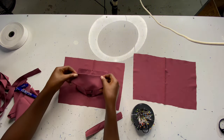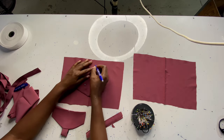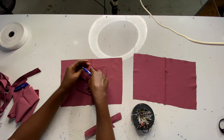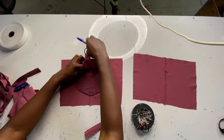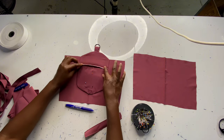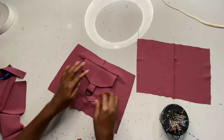So once I'm done with the stop stitch, I'm going to place my pocket flap. So mark 0.25 upward, okay? Mark 0.25 upward first before you place your pocket flap, as a guideline. Just do that for a guideline. So once I'm done, I will go to my sewing machine now and stop stitch my pocket flap to the pieces. So I have done the stop stitches.